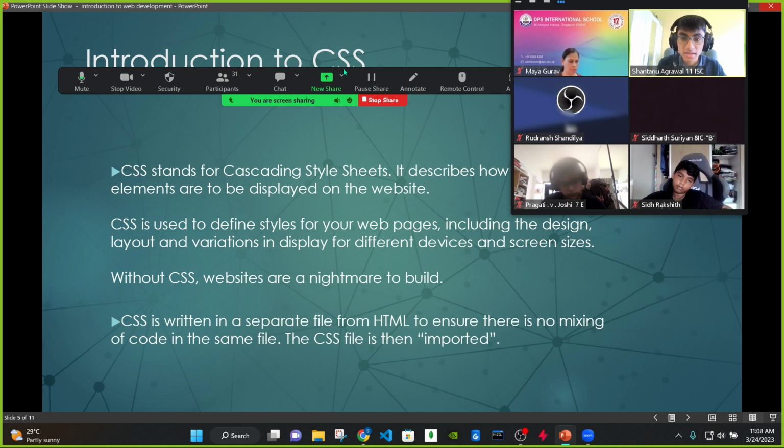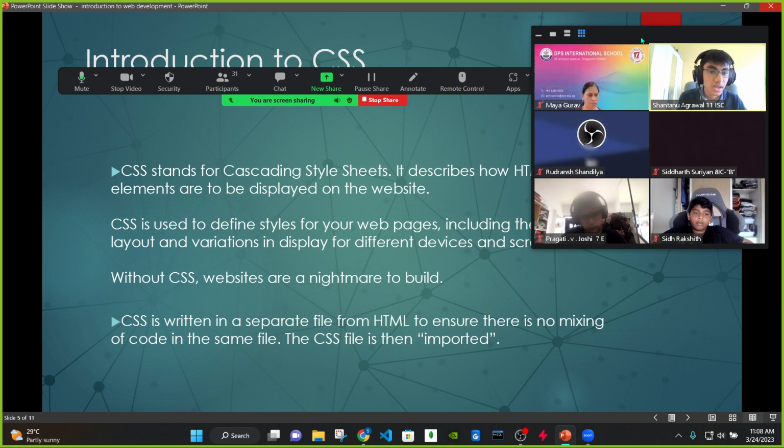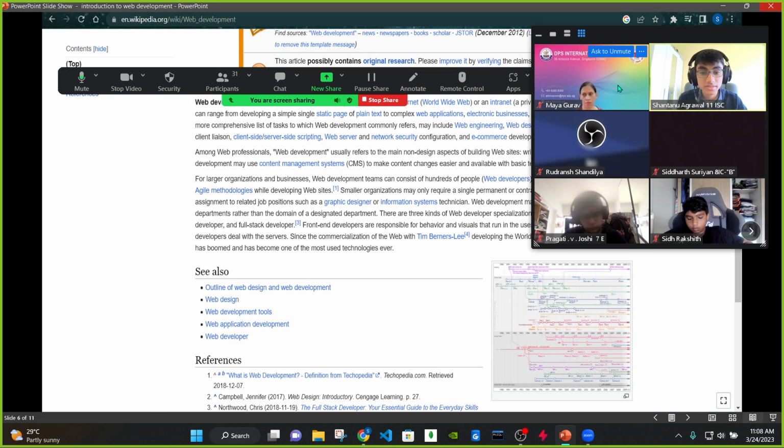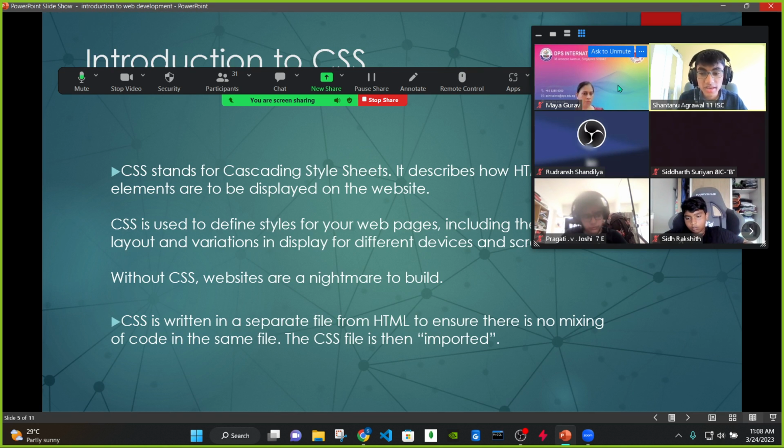Next, we're going to be learning CSS. That'll be after 2 days. So first 2 days is going to be HTML, and then we'll start with CSS. CSS stands for Cascading Style Sheets. It describes to HTML how the website should look. So everything you see on the website, like the color, the font, the size of the images, the anchors, the links, all of that is chosen and described using CSS.